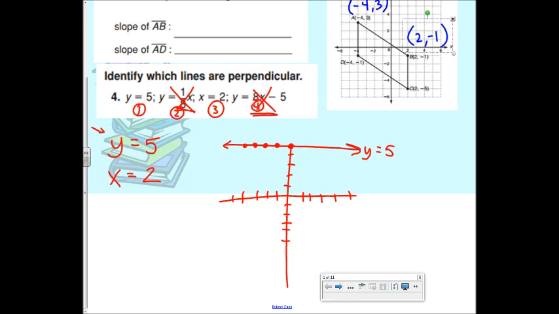All right? And if a y equals is horizontal, what do you think an x equals is? Vertical. Good. Where would this one be? On the 2, on the x. So go to the 2, make your point, and then there it's vertical right through there. Okay? So these are special because they only have one variable. When it only has one variable, it tells you it's either a vertical or horizontal. And the y's are always, always, always horizontal. And the x's are always vertical.